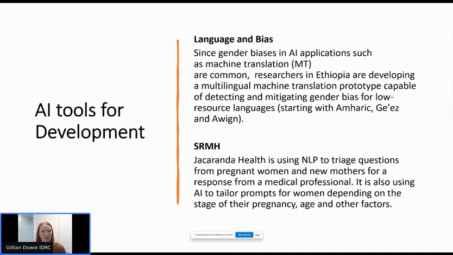Thank you. Another language-based innovation that IDRC is actually supporting is a tool developed by researchers in an Ethiopian university to create a translation prototype in low-resource languages like Amharic, Ge'ez, and Hawaiian, similar to the Mali example, but designed to pick up gender bias in these languages. There's actually quite a lot of work going on along these lines, which is why I want to mention it.